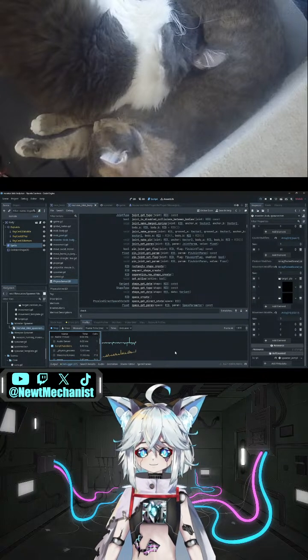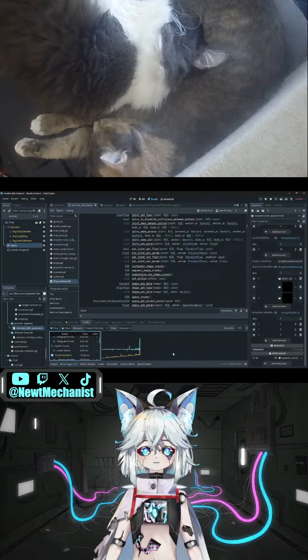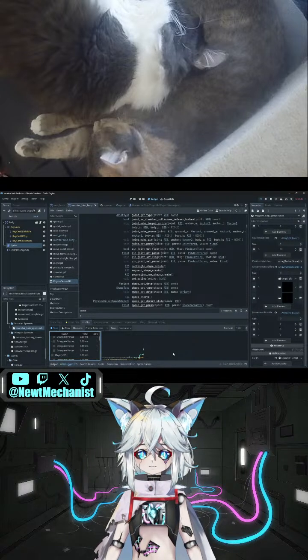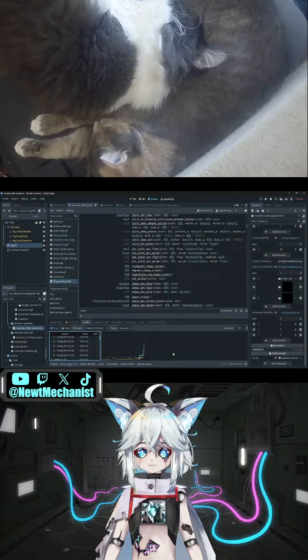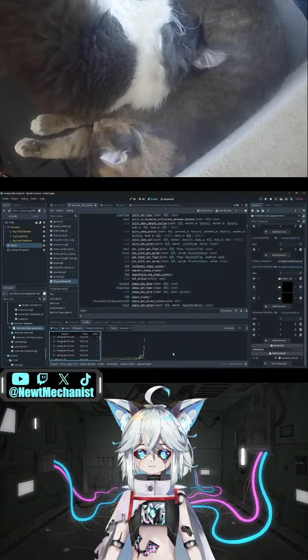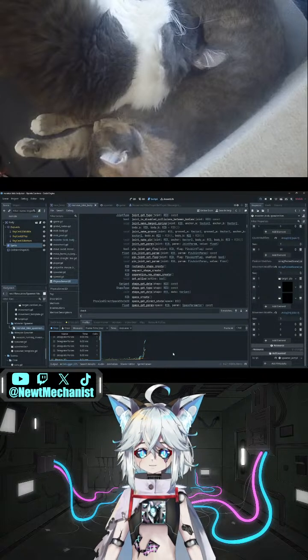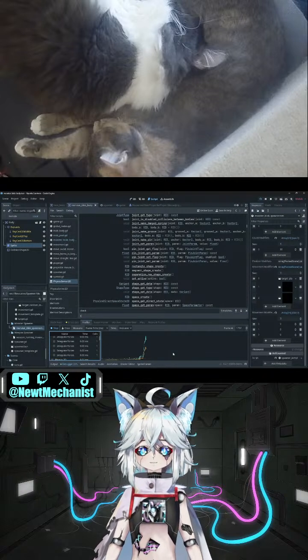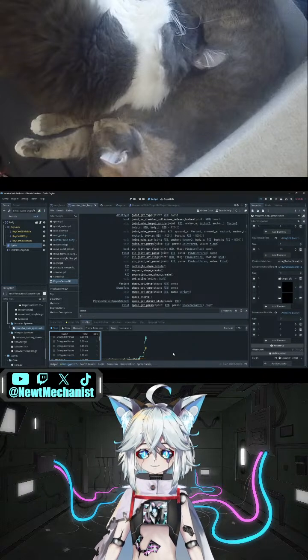Frame time, script function time. Yep. They're steadily increasing.